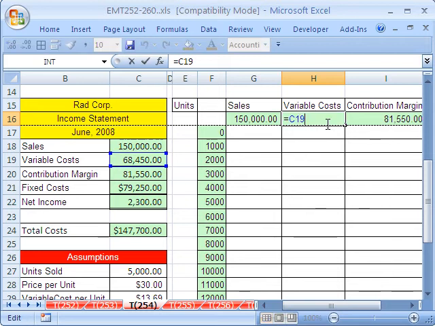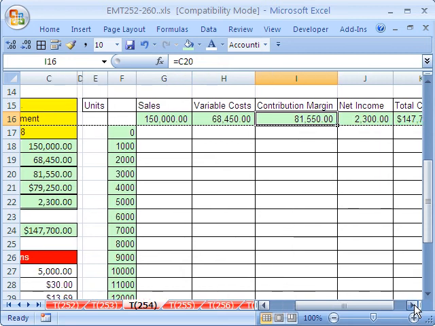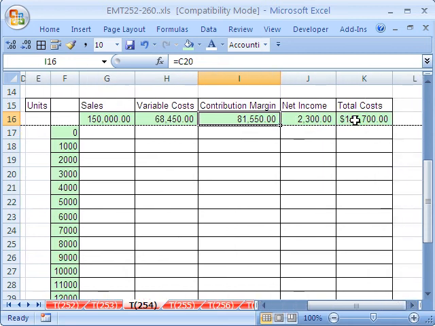So I'm going to hit F2. That one's using that one, so I'll click here. I clicked Escape, and then I'll click here and hit F2. Now that one's using the 5,000. Contribution margin, if we think about it, it's using this one, but it's using these formulas, which are using the units. So in turn, every single one of these are using those units. The total cost is from the variable cost using that units.